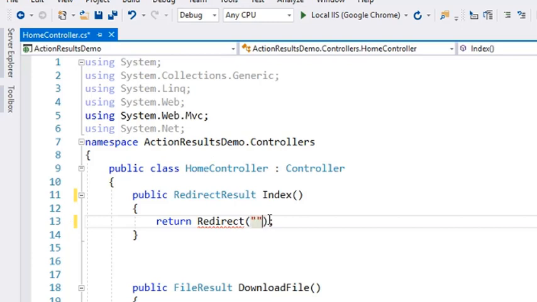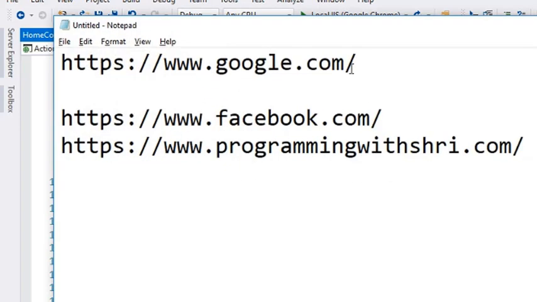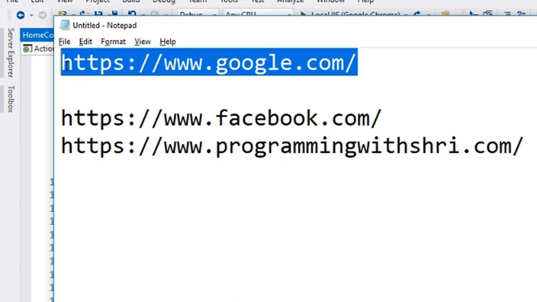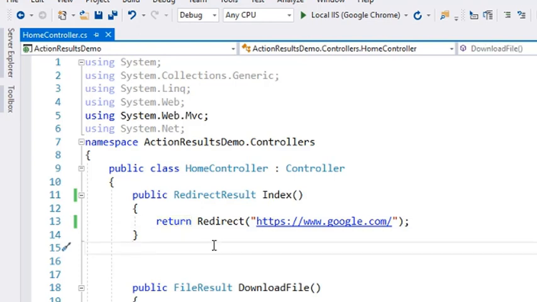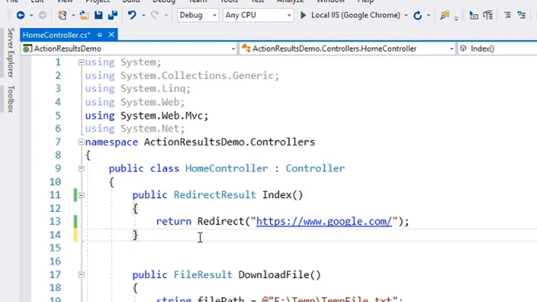I have copied some URLs in my notepad. So first, we will redirect our view to the Google page. Once it executes the index method, it will redirect the result to the Google page.